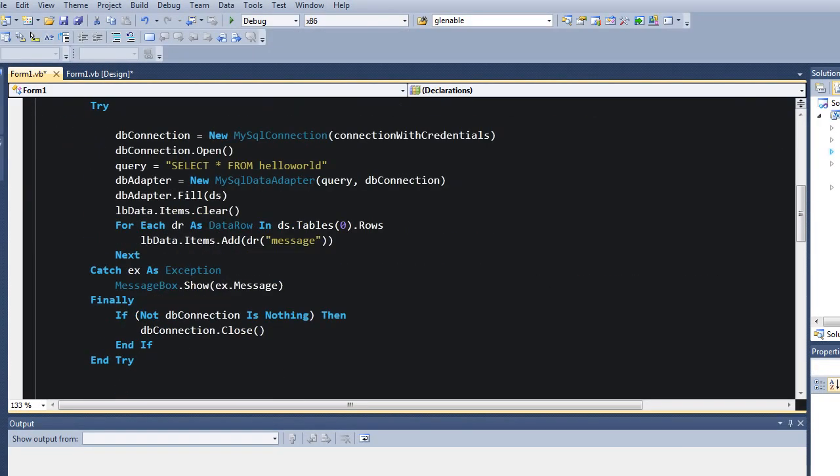when I'm pulling my values down and populating my list box, you'll see all I'm getting here is I'm going after that message column in there. Even though I'm only using the message column, the ID column and the name column are still part of that data row. But we're not doing anything with that. And it's sort of just sitting there and being forgotten about. So what we want to do is have a way of being able to get all of these values where we want them so that we can access them if we need to.